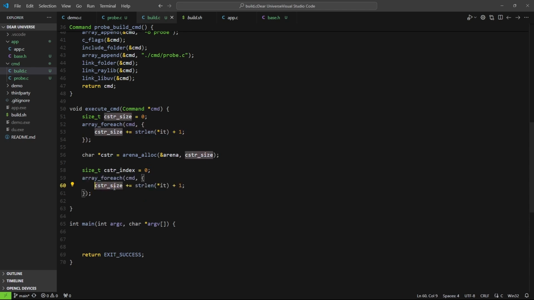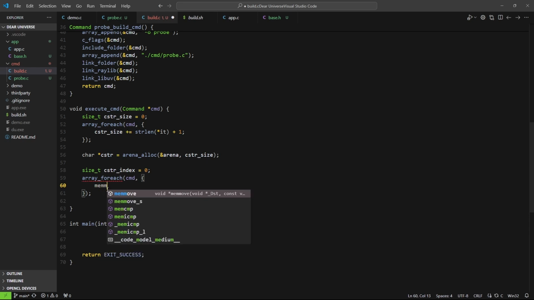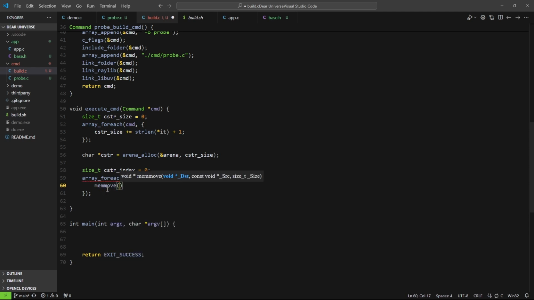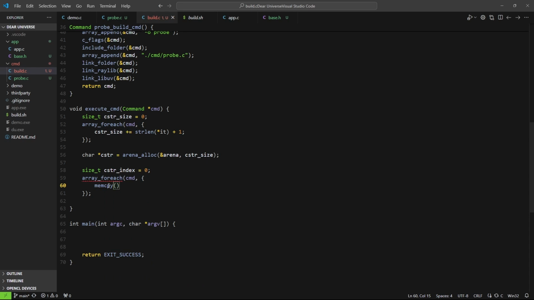And here inside the body we can say C string, well, we are probably going to use memcpy, or memmove, whatever. Memmove is safer, but you can use memcpy, it's faster. So we are going to use memcpy, and this needs a destination. The destination is going to be C string at the index, and we need a pointer to it.